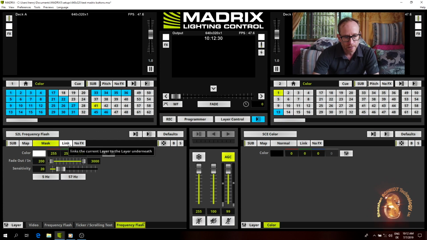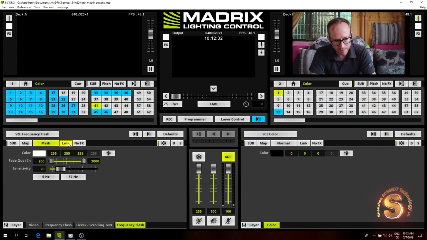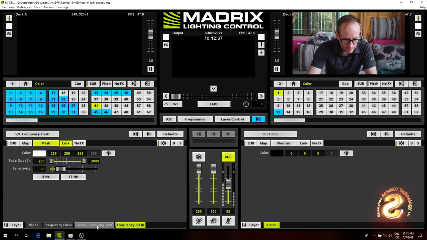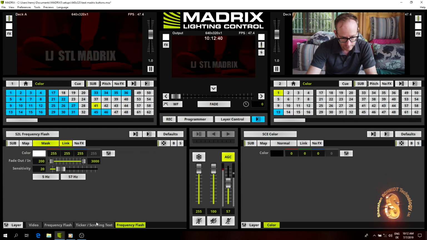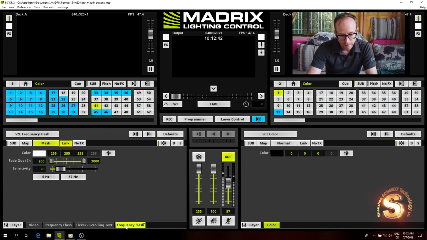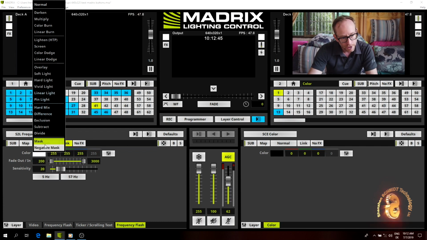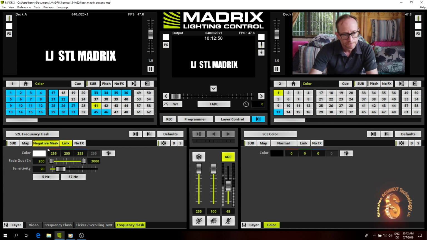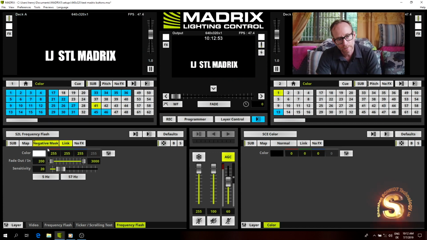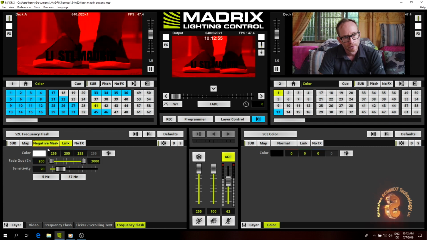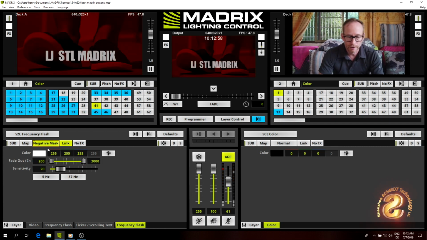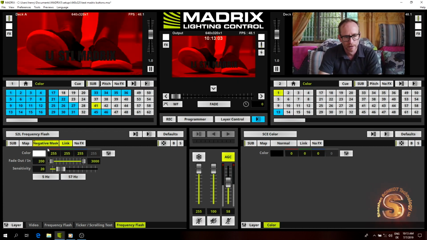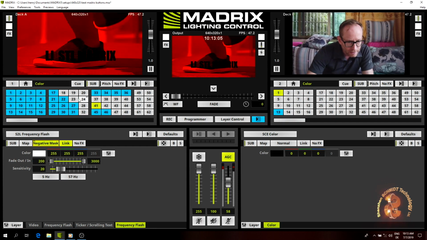I can bring in the link button. The link button means now we're working only with this text button together. And if I change the mask to negative mask, then you can see we change: if we have a signal, then we have the video. If we don't have a signal, then we have a text. But I don't like to see the black text in the video.